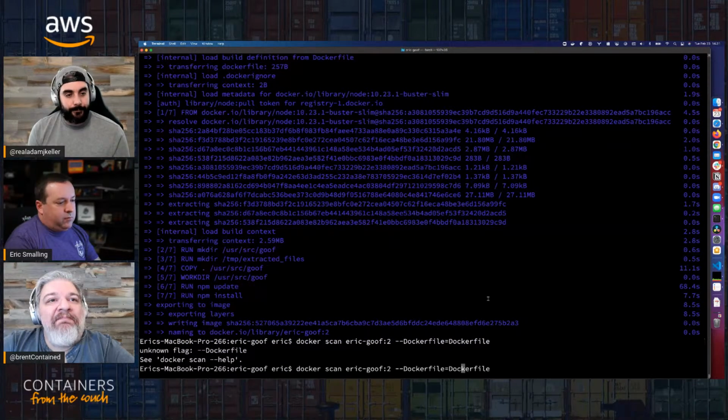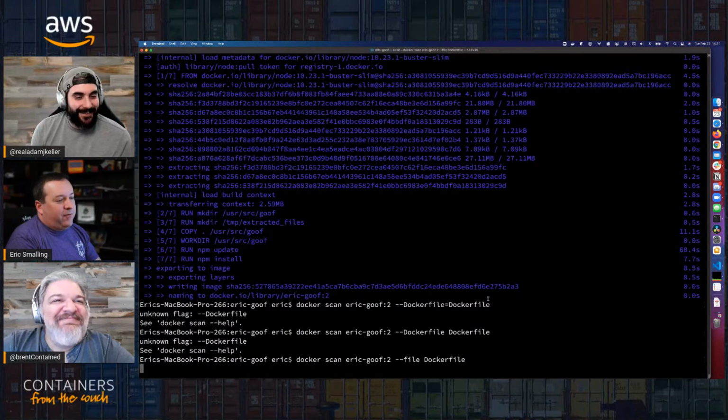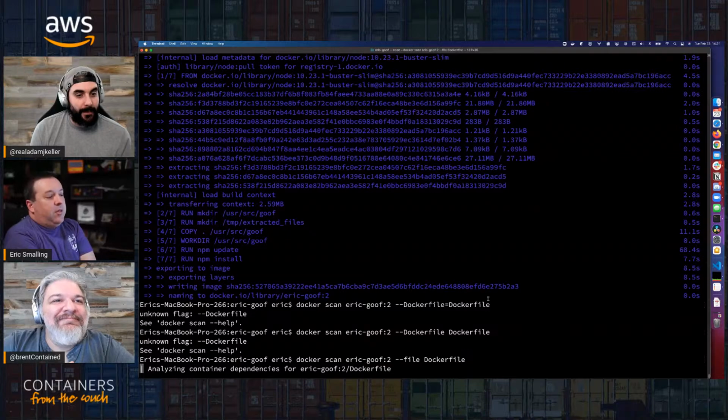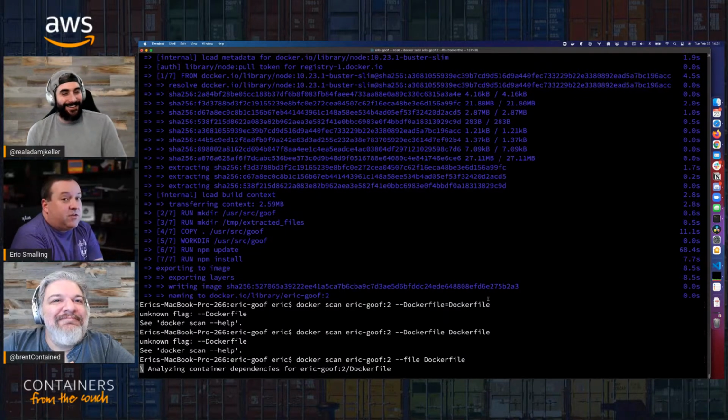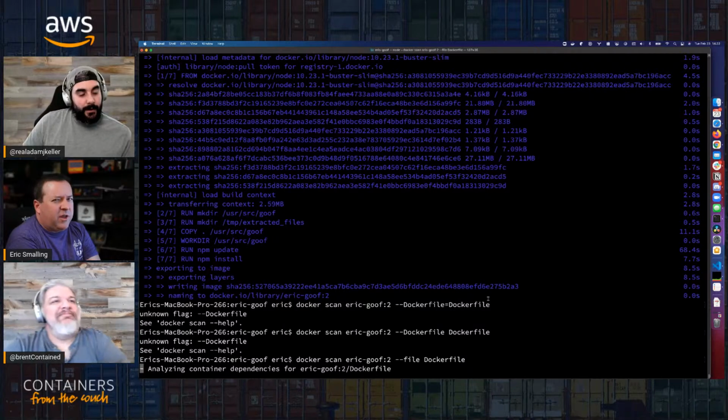Nope, it's... oh, hold on. The live demo. Maybe. At one point, it was Dockerfile for them and file for us. They've unified it. I think it's an equals sign for one and not for the other. But anyway, I digress. This is the same tool. This is Snyk container scan, but baked right into Docker Desktop. So you don't have to install npm. You don't have to install our tool. If you want to do more than just a few scans, you do have to create a free account at snyk.io. But after that, it's free. I think you get 100 scans on the free account.